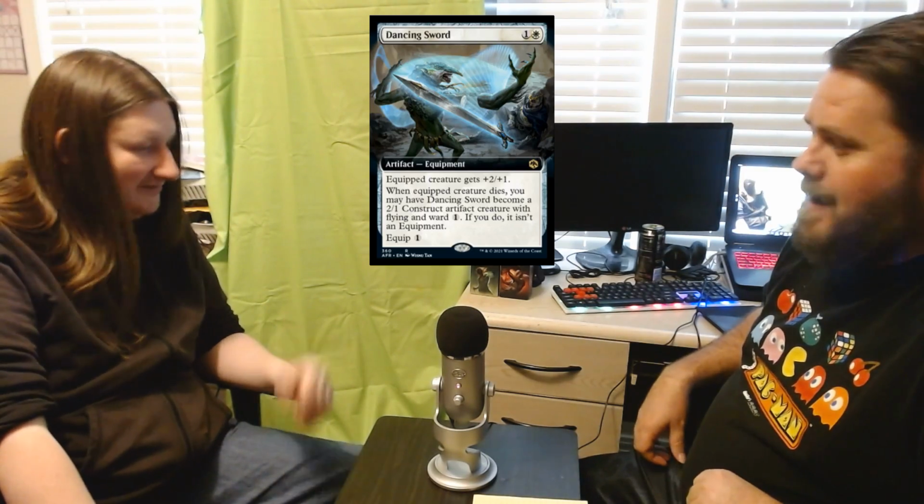Since I have 5 and you have 4, well, I saved one of mine for. Oh, okay. I'm going to start with Dancing Sword. I forgot the mana cost. 2 mana. 2 mana. And it comes into play.